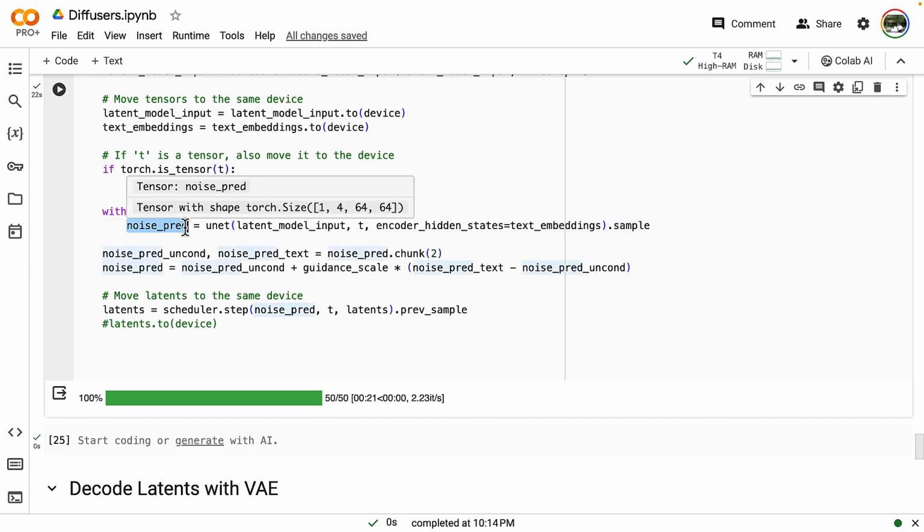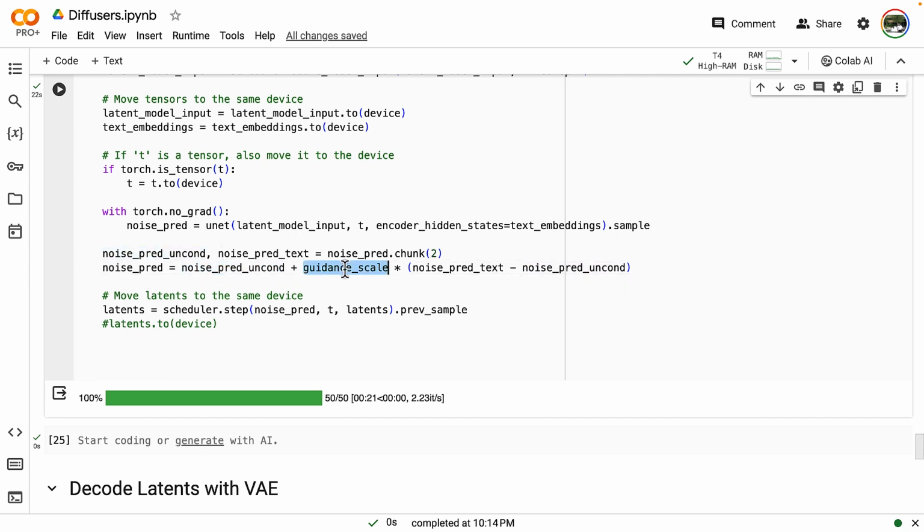As you saw earlier, the unet should generate a noise which is in the image, right? Then we are going to chunk the noise into two, from unconditional inputs and conditional inputs, and then we scale it by a factor which is the CFG. This is what we saw earlier, right? Whether the model should have freedom to use its own creativity, or should follow strictly the conditional inputs, that is decided by this guidance factor.